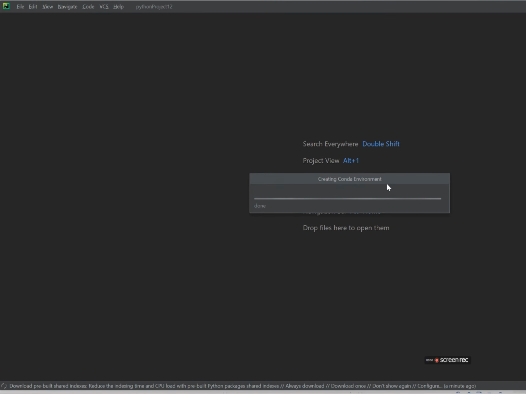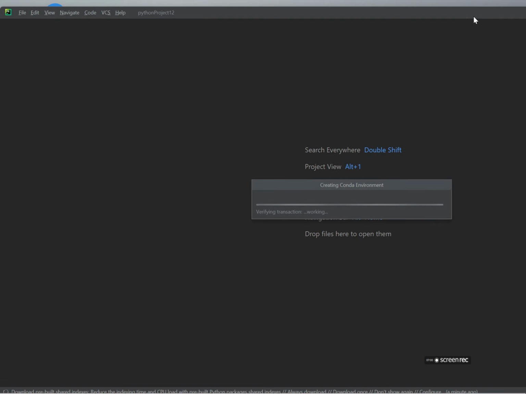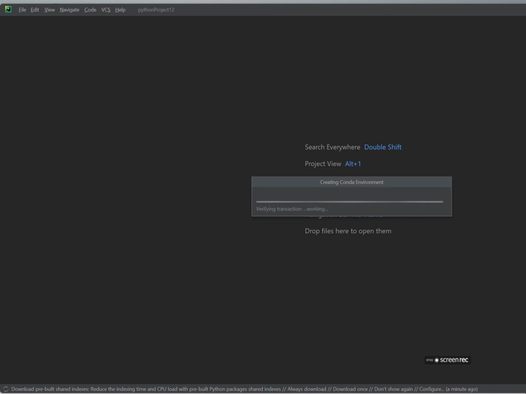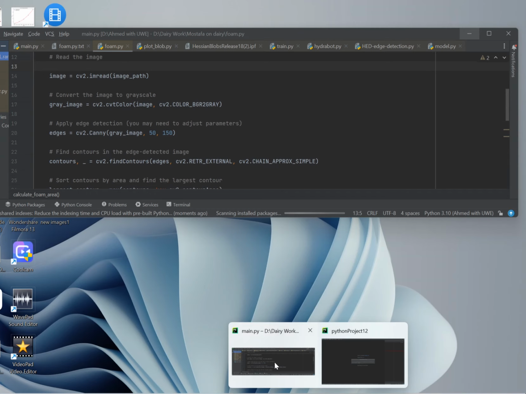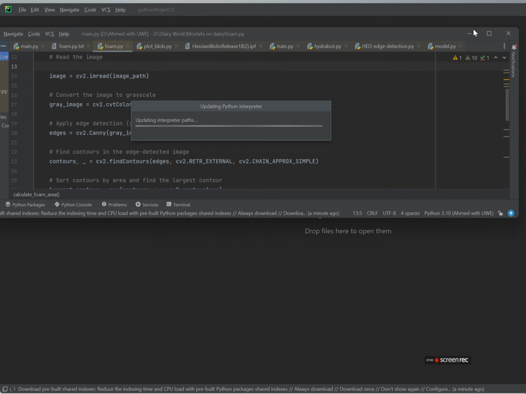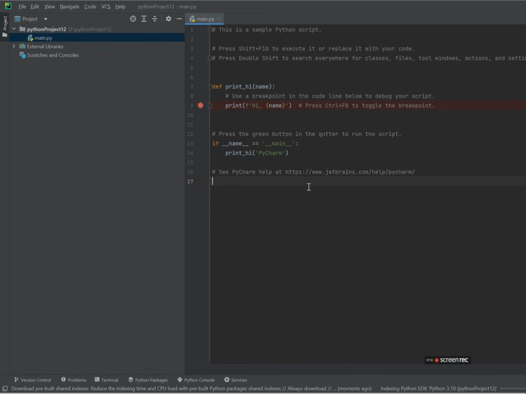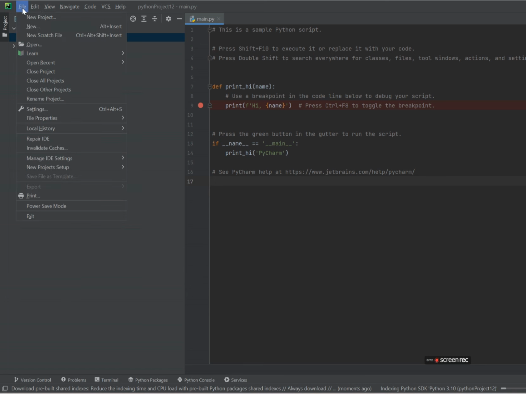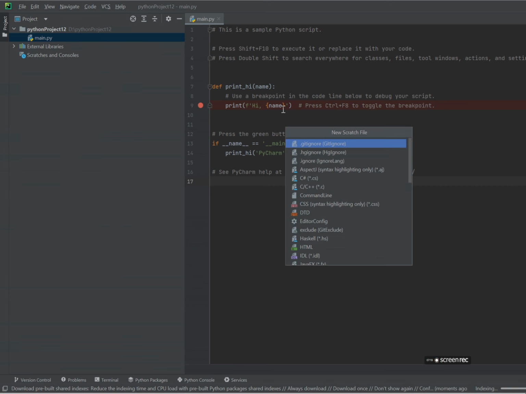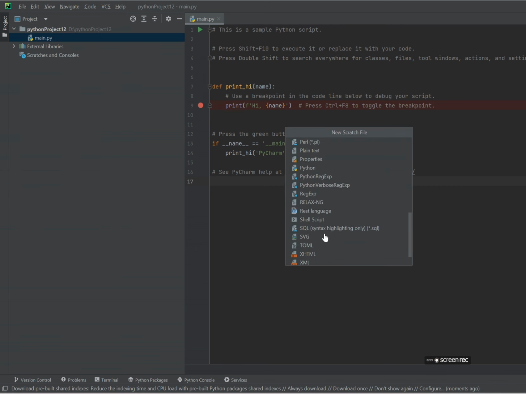And this is actually creating a conda environment. So you can see here that now this is our Python project. You can open from here a new scratch file, for example, and you start here.